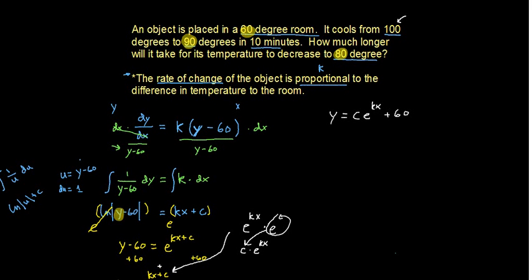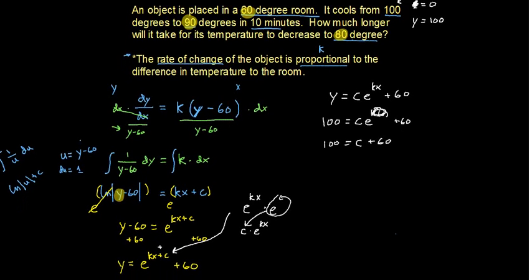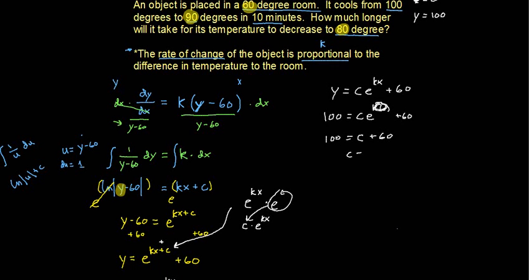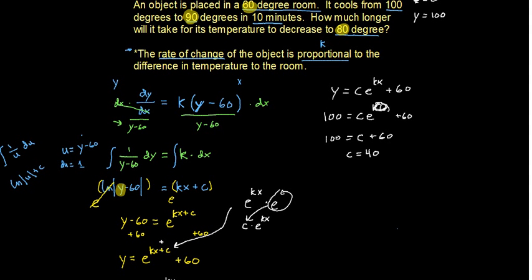Alright, so I see here we are starting at 100 degrees. So that means when our time is equal to zero, that our temperature, call it y, is equal to 100. Now I said time for t. That's actually an x value. So when x equals zero, our y value, our temperature, is 100. To the k times zero plus 60. Zero times k is zero. Anything to the zero is one. So that's c plus 60 equals 100. So that c is going to equal 40, it looks like.